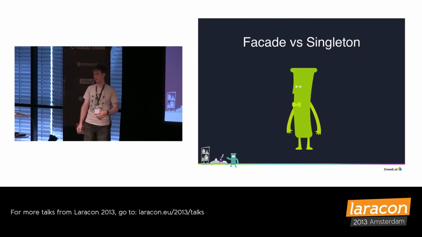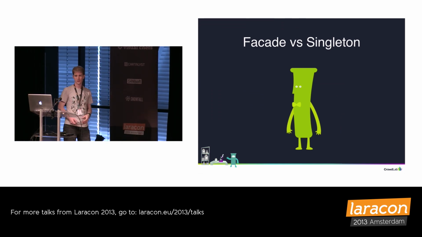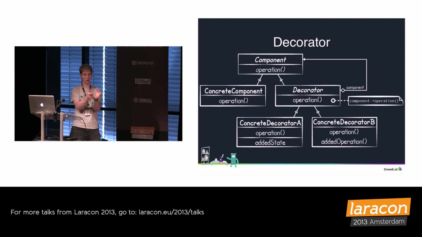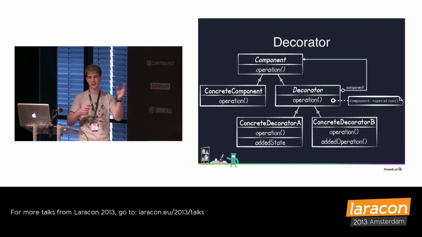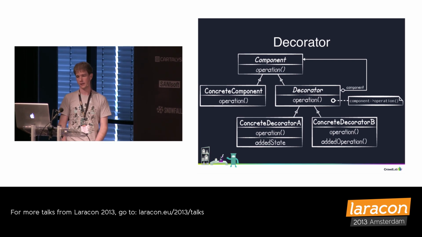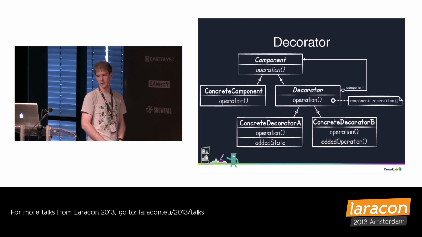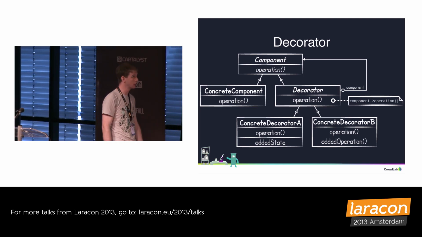Facade versus singleton. This is where I have to look at my notes as well for this one. They are very different. The facade provides one interface to, in the internals, many classes, whereas a singleton is used to provide a point of access to one thing. And again, I said most facades in Laravel access loose singletons through the IOC.